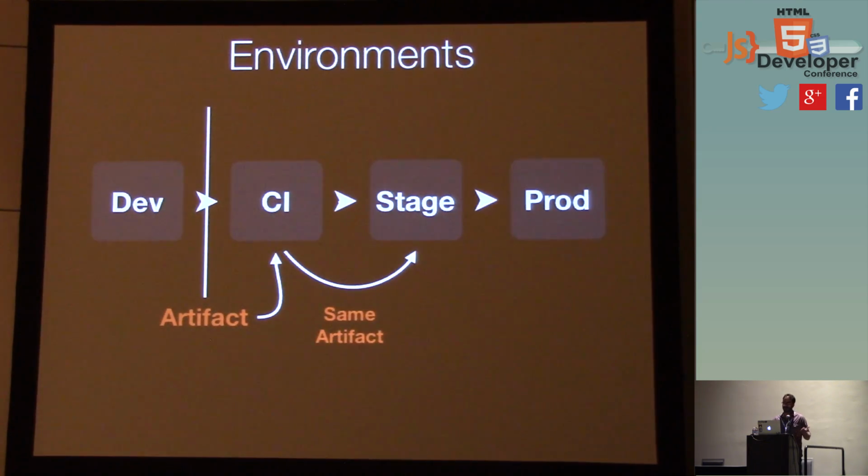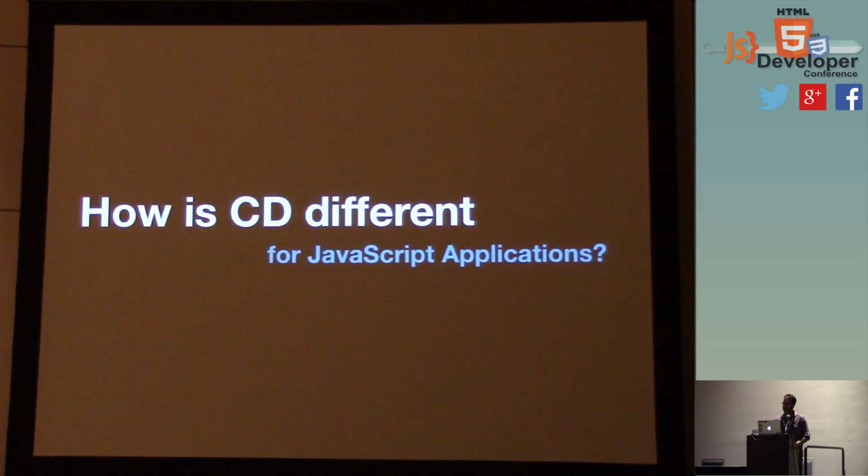So tests will run there, they get the green light, that artifact moves over to staging. And staging is that environment that is most similar to production. You might have it, you might not have it, you might have stage be part of your production environment, maybe isolated off to a subset of users or internal to the company. But it's the idea that that same artifact is what's being moved around. You're not rebuilding everything over again. Like if you're using Grunt or anything like that, it's not like you're running Grunt again on CI, stage, and production. You run it once on CI, and then you move that artifact all around.